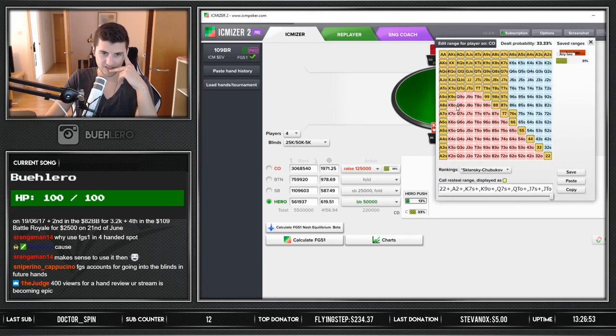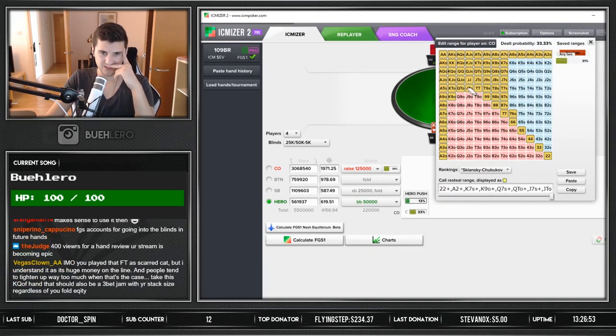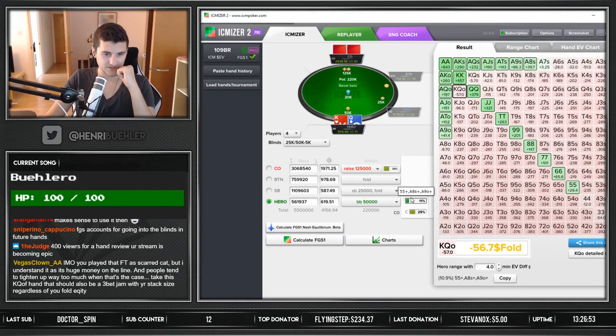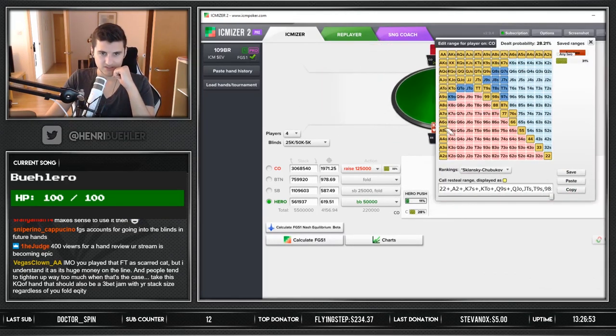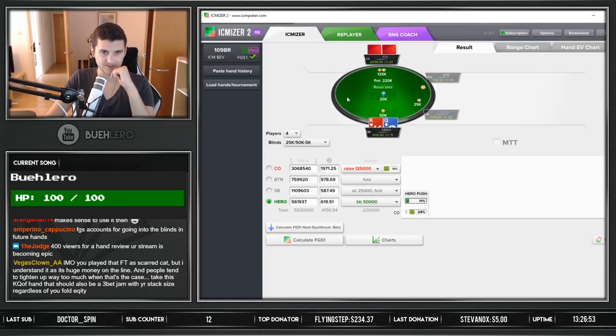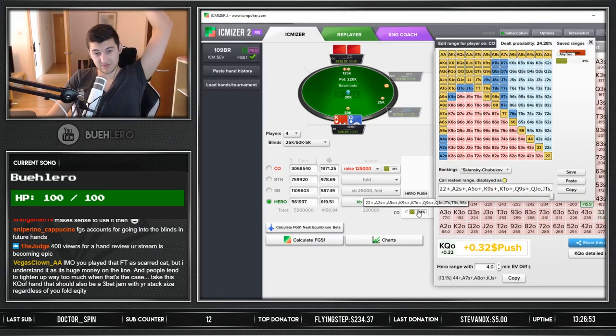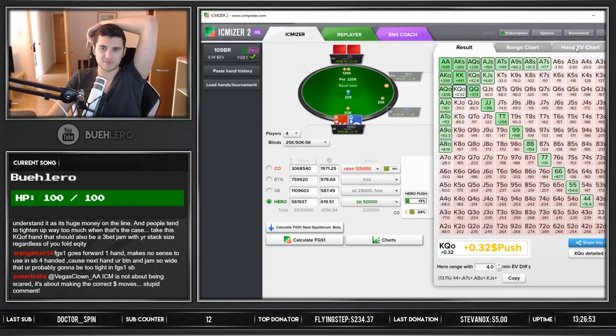So let's say I jam my bigs in there. It's not gonna fold an ace. He's probably folding something like these hands. Maybe. I'd have to analyze it here. Let's see how we're doing with that. We're losing quite a bit there. Tighten up this calling range, give me a little bit more fold equity. Even though I think he's pretty sure he's still gonna call those. Alright, if I give him only that, which is maybe more fold equity than we actually have, it becomes a profitable jam. But I don't think he would fold 8-7 suited there to an 11 big blind rejam.